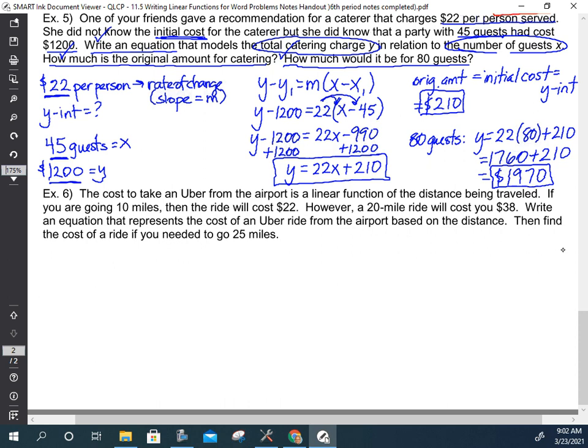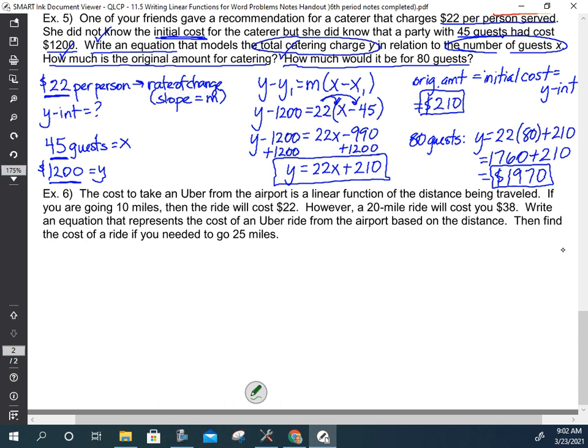So, of course, if you've ever ridden in an Uber, a Lyft, any kind of ride share, how much you pay is based on the distance you're being taken. Now, most of the time, a ride to the airport is going to cost the most, not only because of the distance, but because of the congestion from the airport. But for this example, we kept the numbers relatively light.